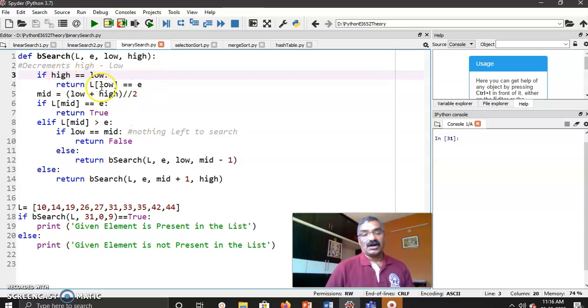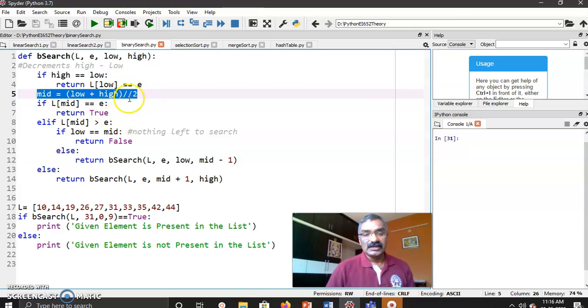If high is not equal to low, then it indicates the number of elements in the list is more than 1. Then it goes to the mid. It skips the if statement and comes here so that it will choose either the left sublist or the right sublist. To find out the mid index of the list, what am I doing?